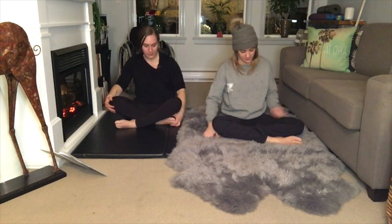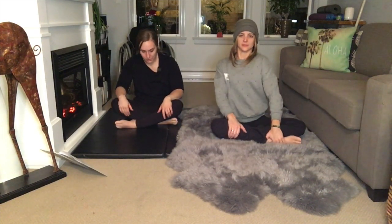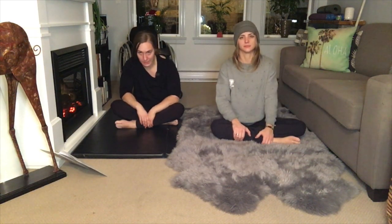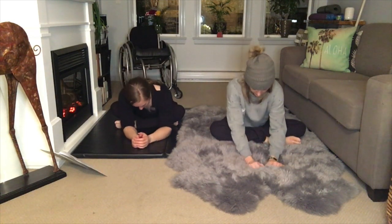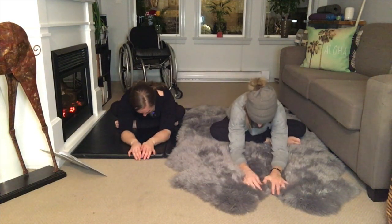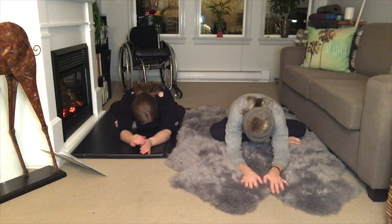And then from here, Tanelle and I's legs are both crossed, sitting up nice and tall. And then we're gonna inhale and then exhale as we slowly walk our hands down in front of us, straight in front. Now, if this isn't accessible to you, you can stay up and propped, keeping your hands just on your lap, but making sure you sit nice and tall.